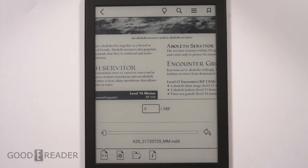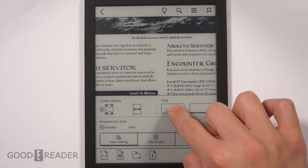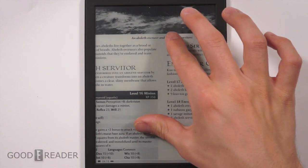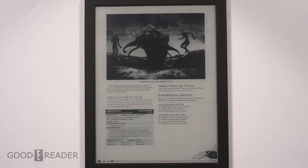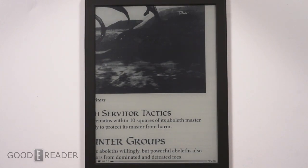So the PDF experience on this is not the greatest, which is really, really unfortunate, because you want this to be good with PDFs because it's a big e-reader, and you think, wow, this is great. I have different levels of grayscale. I can clip the margin, fit to width, reflow. But if you can't zoom in on your technical documents with ease, what is the point? And I say that honestly. I mean, what is the point? I can't function it very well. I can turn pages all day. See, I didn't choose to do that, and it did that. So the PDF experience is actually pretty bad.